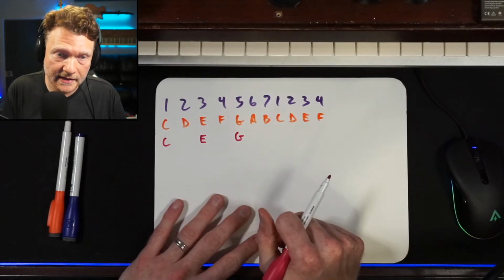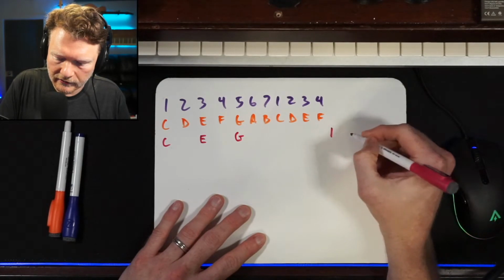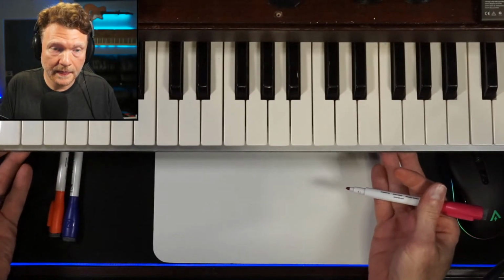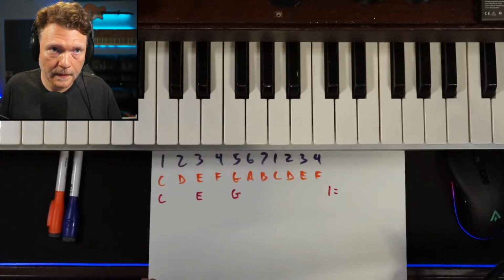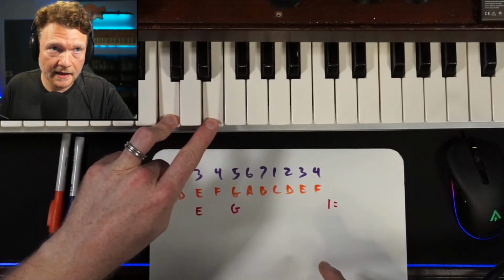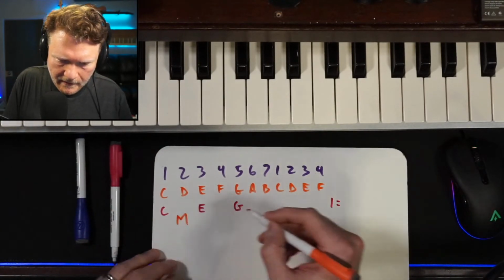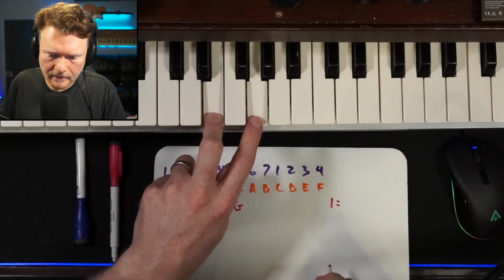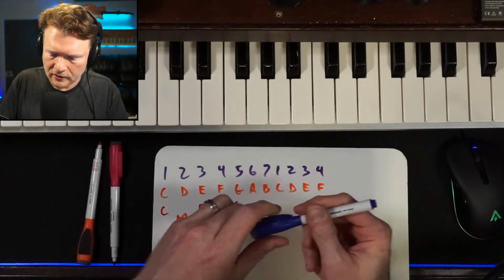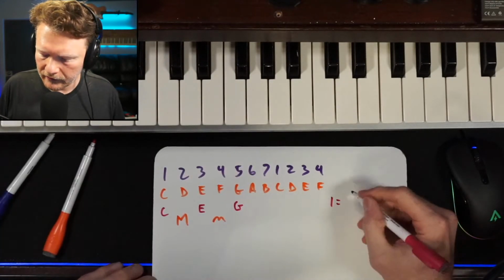So our first chord in the scale, we'll even just write it out here. Our first one here, let me pull this up. There we go. That's a major third. Okay. Let's use this guy right here. And then followed by the E to the G, minor third. And what did we say that was? That is a major chord. So our first chord is going to be a major chord. Hopefully that makes sense.